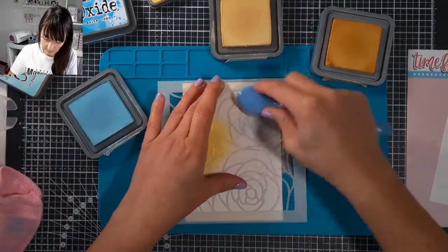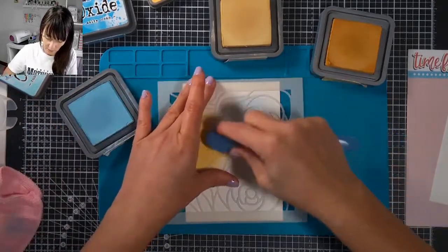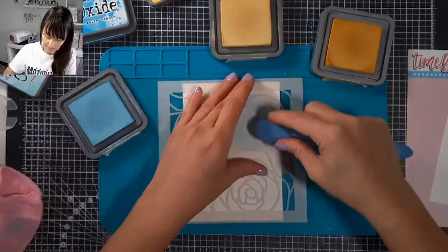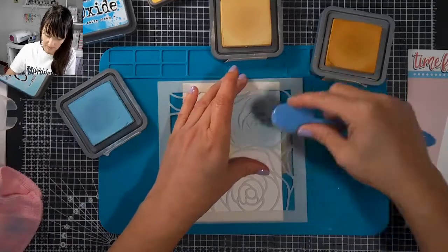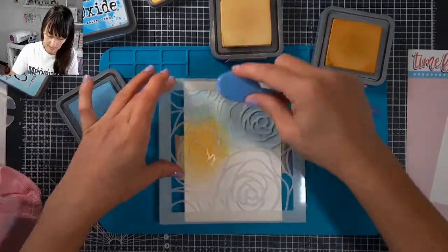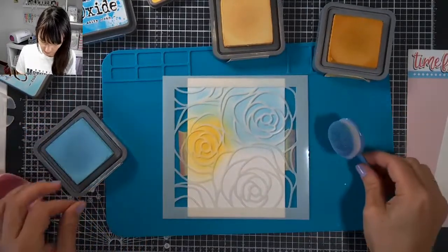So I'm going to add a bit of blue here to this guy, and then what will happen is, as these two colours cross over, we're going to get a bit of a nice blend here, and we're going to turn this a little bit green. I'm going to do the same in this corner, because I can add a bit more yellow to that and make that even more of a green combination. That's very cute. I like that.